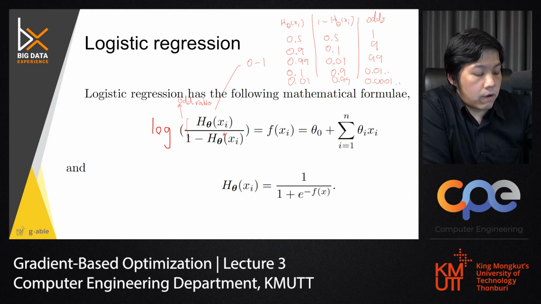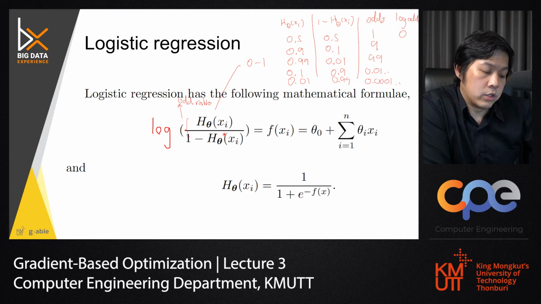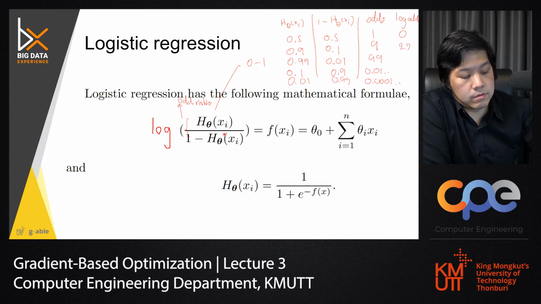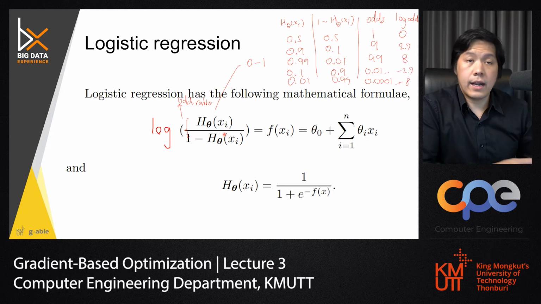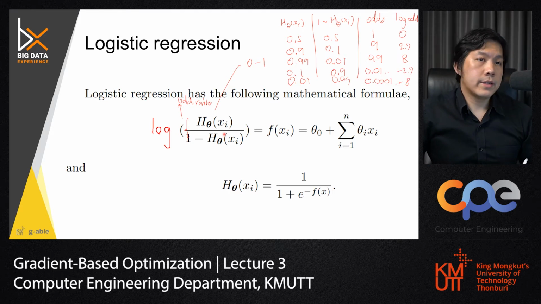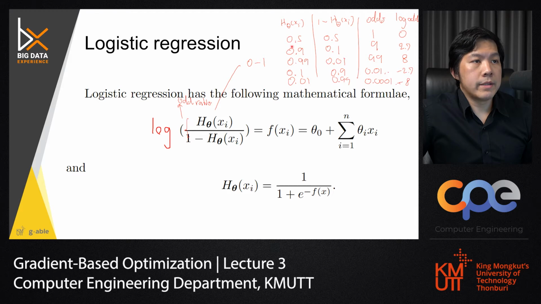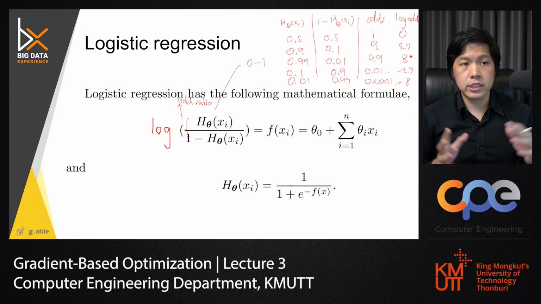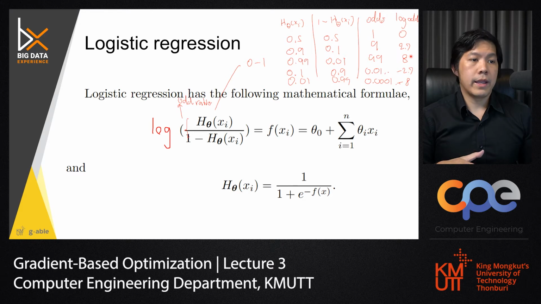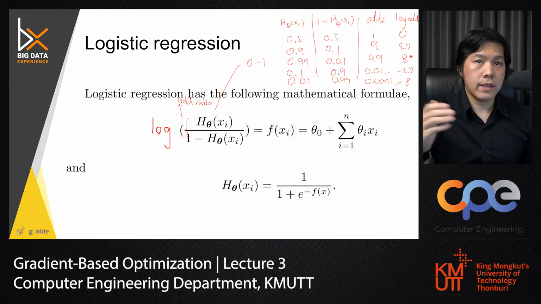And if you take the log of the odds, the log of 1 will be 0, the log of 9 would be something like 2 point something, and 99 would be about, I don't know, 4 or so. The negative ones would be minus 2, minus 4, something like that. I don't remember the exact values though. But you can see that this maps the probability domain into a more linear domain, because you have negative values when it belongs to one class and positive values when it belongs to another class. Mathematicians use this to explain the relationship between the chance of a thing happening and the regression terms.